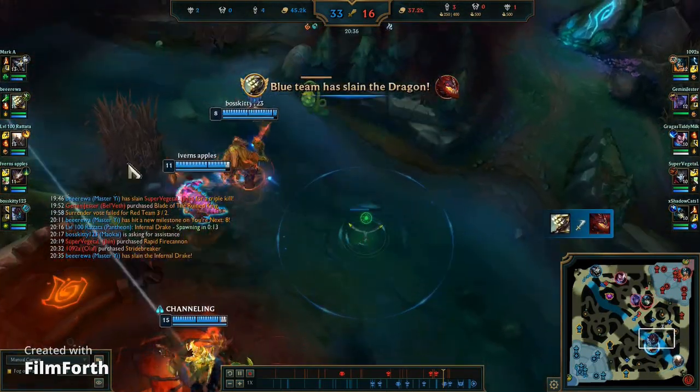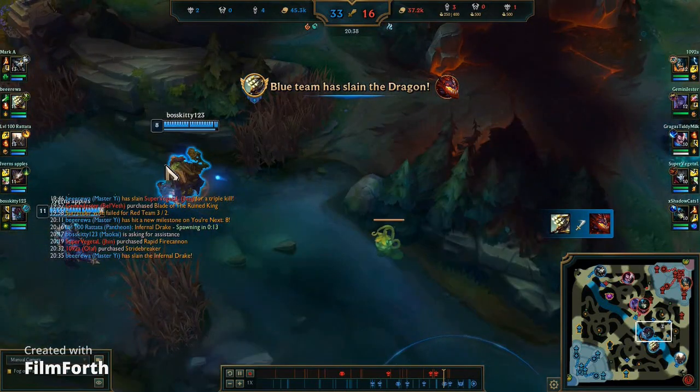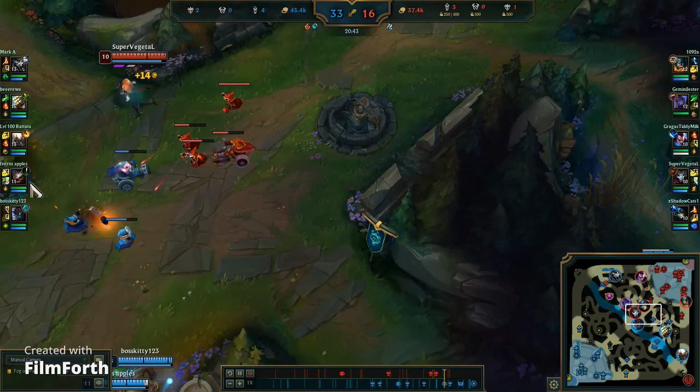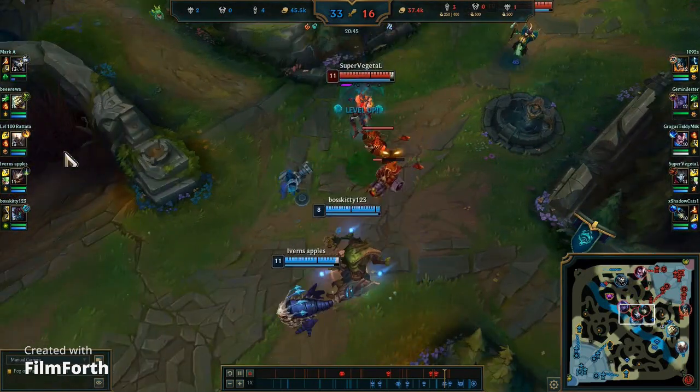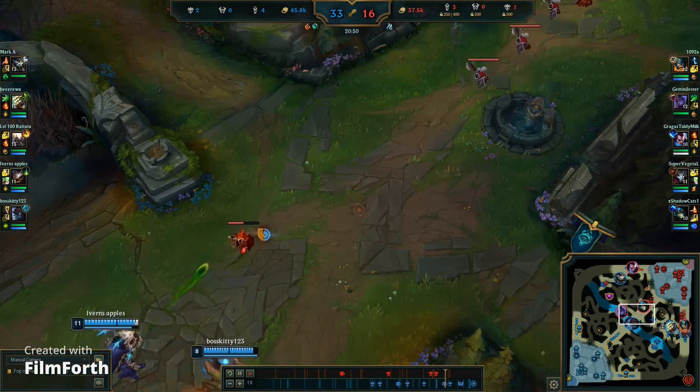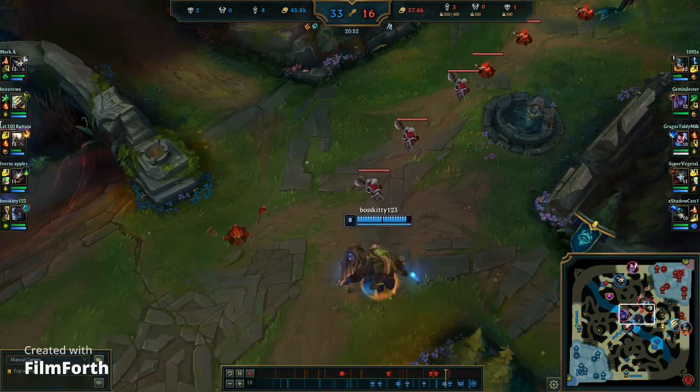So that's my mindset when setting up dragons. Obviously none of that really applied here because they were completely unable to contest us. The next plan here is to try and rotate topside to get vision back up there, because we need to get vision for this next Baron fight.